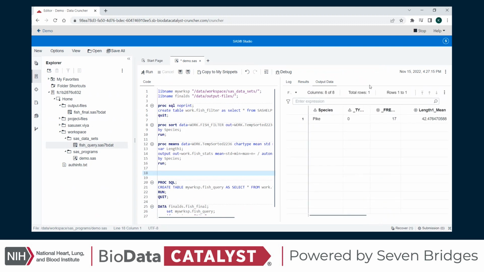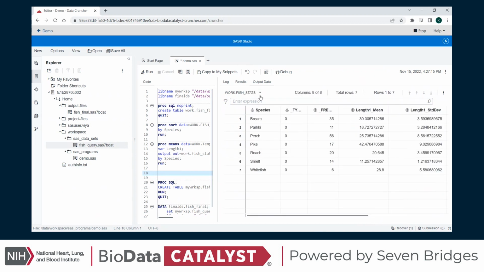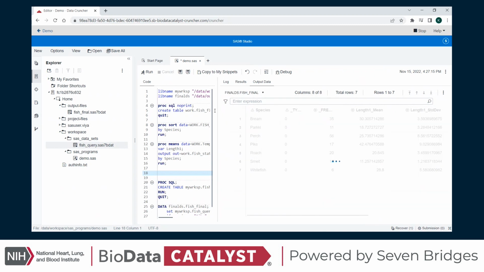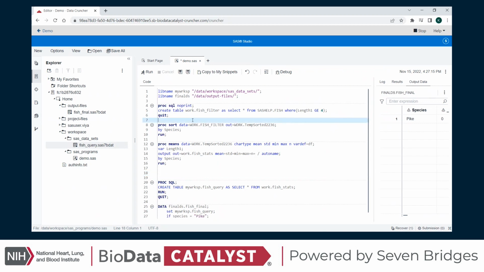And then if we click the output data set tab, it's going to expand this a little bit. So we can see more of it in this final DS fish final data set. We see the one row. And then if I click this down arrow next to that, you can see all the other output data sets produced in the program. So you can click the different data sets and look at the intermediate data sets. But okay, so everything is as expected. So now I'm going to save the program because the code is working great.